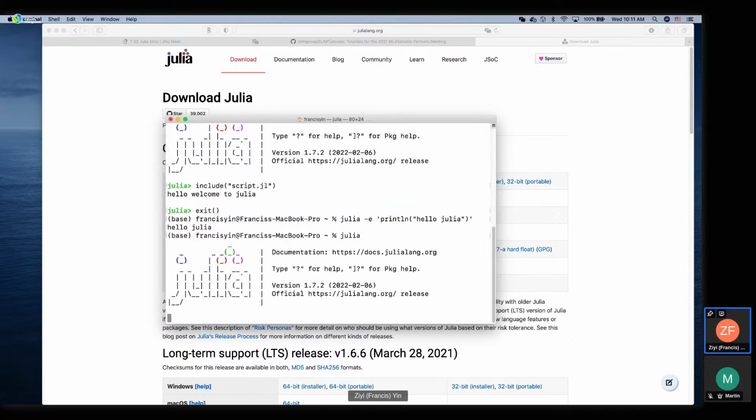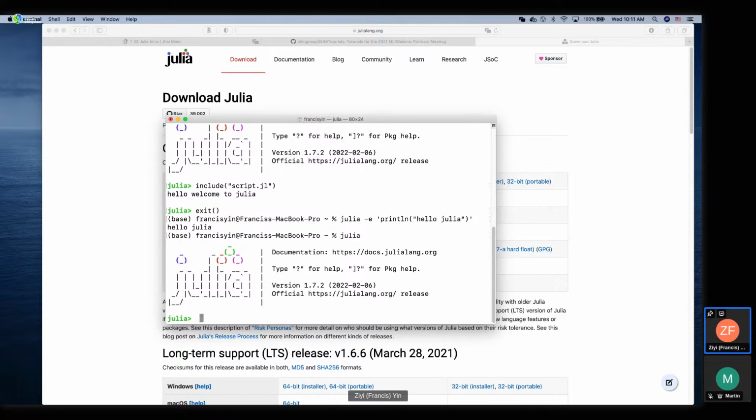The way you use Julia in Jupyter Notebooks is you have to install one of the packages in Julia called IJulia. So right here, let's talk about Julia's package management a little bit, since I assume a lot of the audience will be new to Julia. That's no problem. In Julia, you can call out the package management system in different ways.